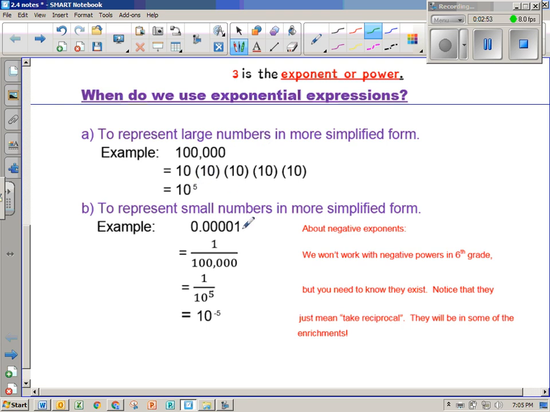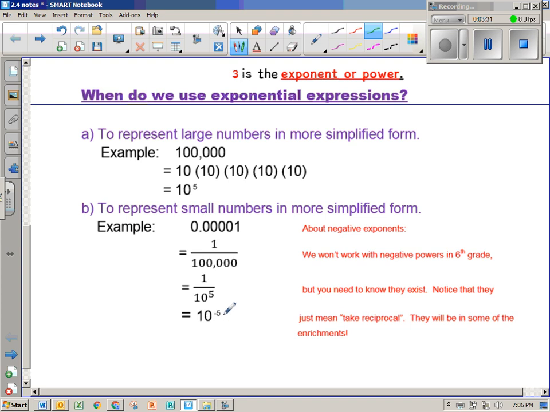So likewise, if you have a really tiny number, this is tenths place, not 1/10, sorry, hundredths, thousandths, 10,000ths, and then 100,000ths place. So in fraction form, we have 1/100,000. So if we replace the 100,000 with 10 to the 5th, this could be expressed as 1 divided by 10 to the 5th. I went ahead and wrote it using a negative exponent down here, but we're not actually going to be tackling negative exponents in the 6th grade, but you will in pre-algebra.